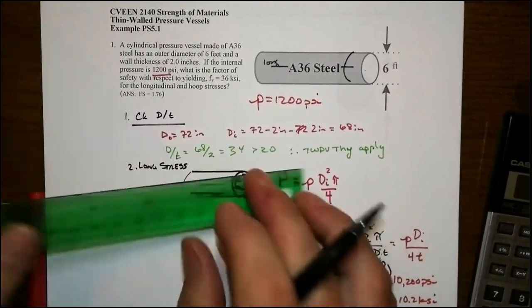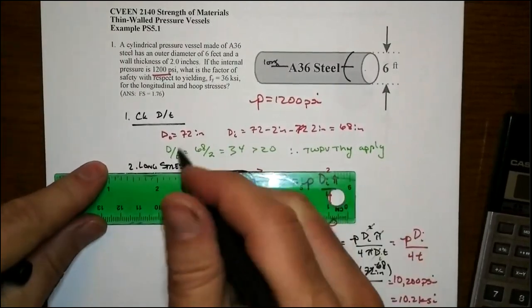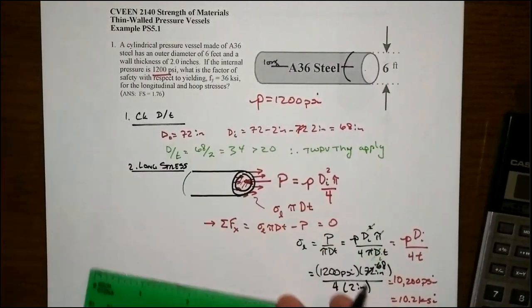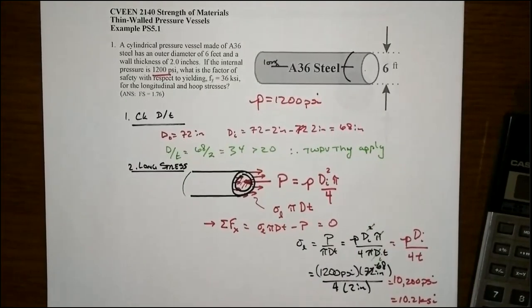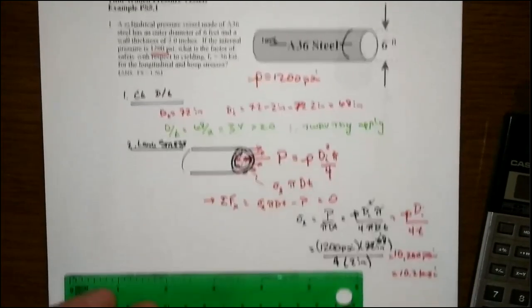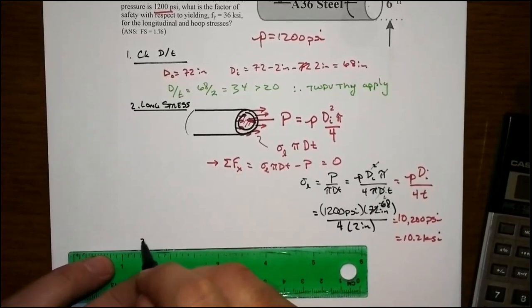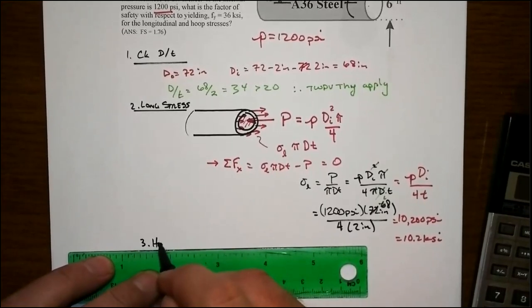We got a little carried away there. Got excited about the free body diagram and what we were doing. All right, so that's step 3. Now, step 3, let's go find then the hoop stress.